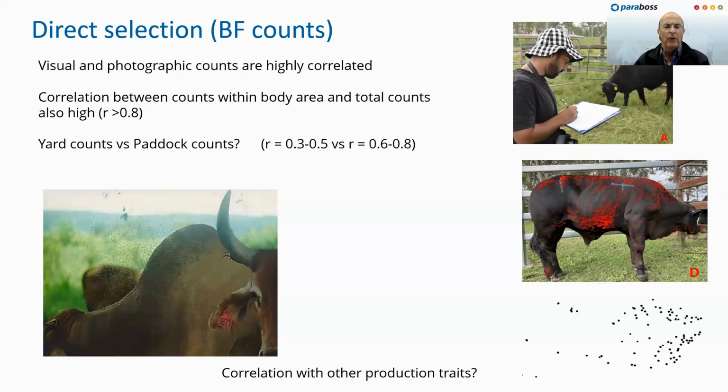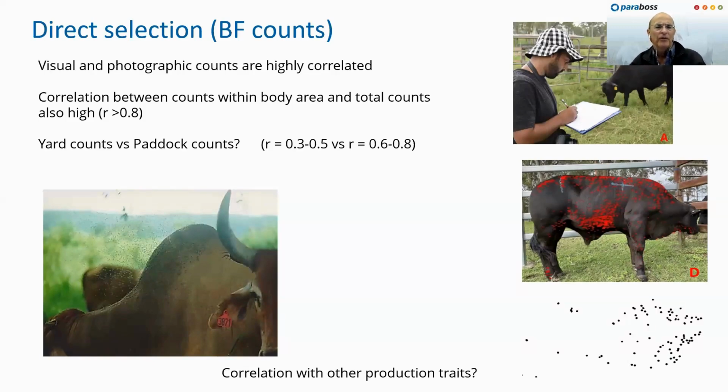And the greater the number of times you can repeat those counts, the better estimate you're going to get. The catch-22 is that when we do this, functionally, the easy way of doing this is to do it in the yards. The downside about yards is that when you do this, the cattle are almost inevitably going to get disturbed, and the flies move between animals.